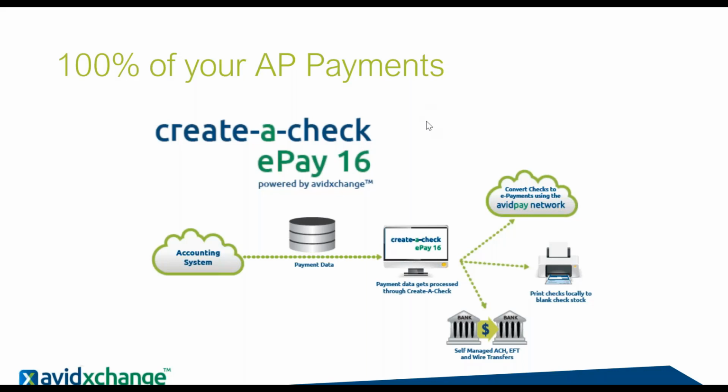I like to start with this graphic, and thanks, Jim. That was a great intro and handoff, but I like to start with this graphic specifically because I think it does a nice job of giving you a visual of how things are flowing on the payment side of this process. I want to preface it by saying you'll still have full control over selecting which payments you want to make and when you want to make them, just as Jim said, from your accounting system.